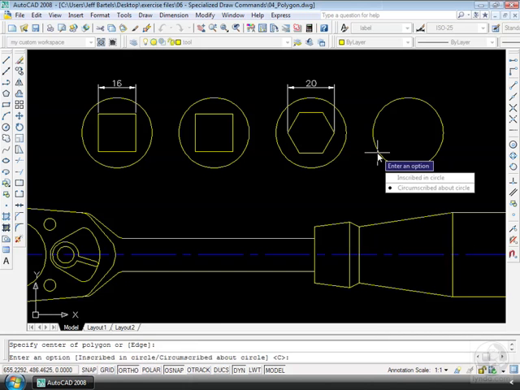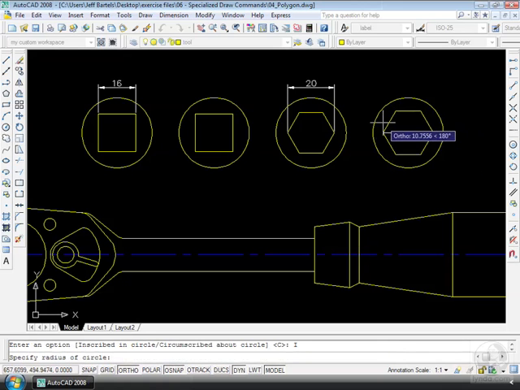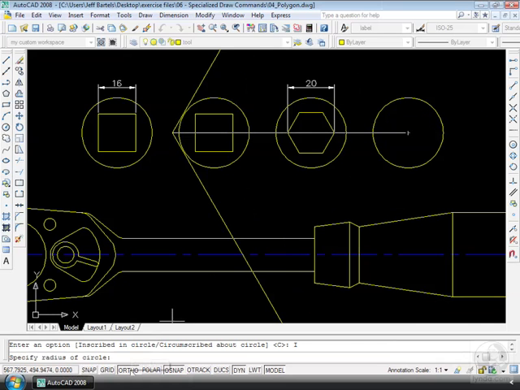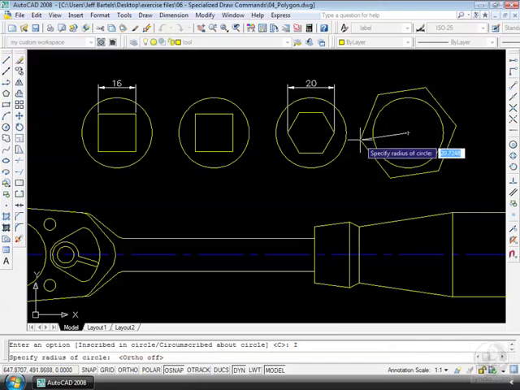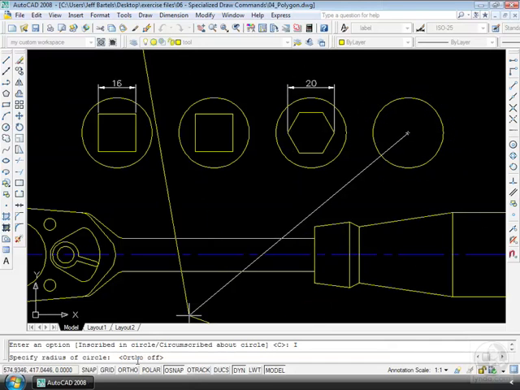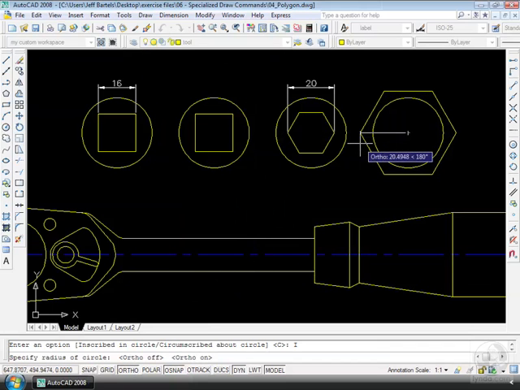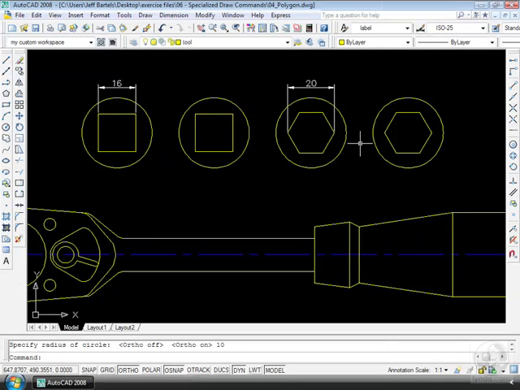All right, is this an inscribed or a circumscribed polygon? Since I have the distance from corner to corner, this is inscribed, meaning it would fall inside the circle. So I will select inscribed. All I have to do now is pick my radius. Notice I have my ortho set. This is very important. Just for the sake of science, let me turn this off. If you don't have your ortho set, the angle of your polygon will be determined by wherever your cursor happens to be. So let me turn that back on. There we go. I'm going to just pull to the left, and the radius of my circle is going to be 10, because I can tell from my existing geometry that the diameter is 20. So I'm going to type in 10 and hit Enter, and we have just recreated that socket.